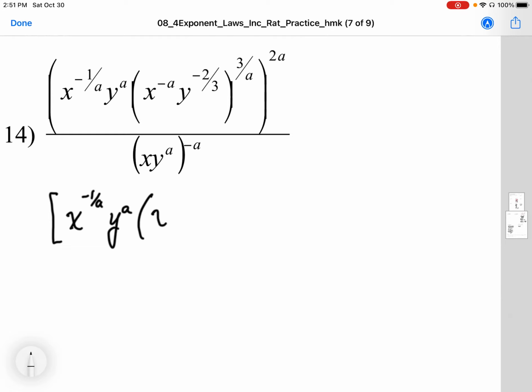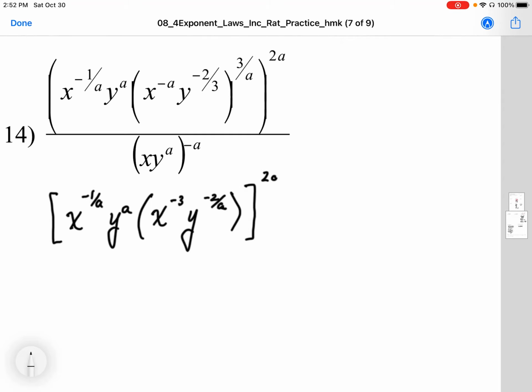So when we do that, we end up with x to the negative power a, to the power 3 over a. It's times, so the a's are going to cancel out, and we're going to end up with -3. On the y, we're going to multiply those two exponents, so multiply those two fractions. The 3's are going to cancel out, and we're going to end up with -2 over a. So that's a divide by y twice, and that divide by a in the exponent means root a.